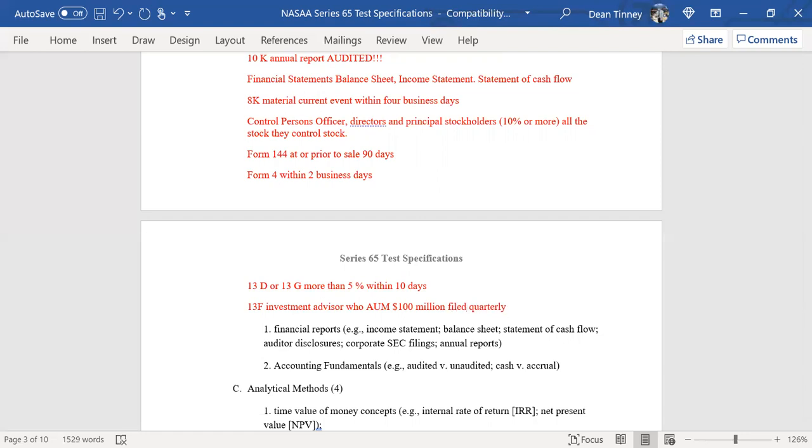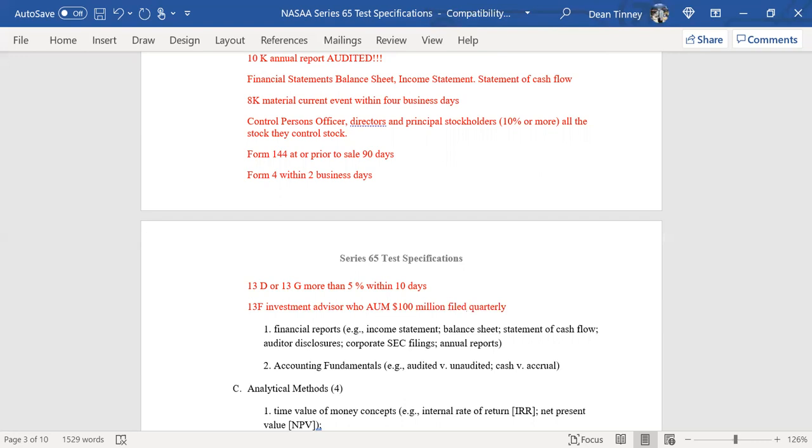Okay, so we talked about the income statement. We talked about the balance sheet. We talked about the statement of cash flow. The auditor, remember, is going to say that, yes, whatever our CFO said, there's some basis in fact. And if they disagree, they might not sign off on the financial statements. We said all this stuff is going to the SEC.